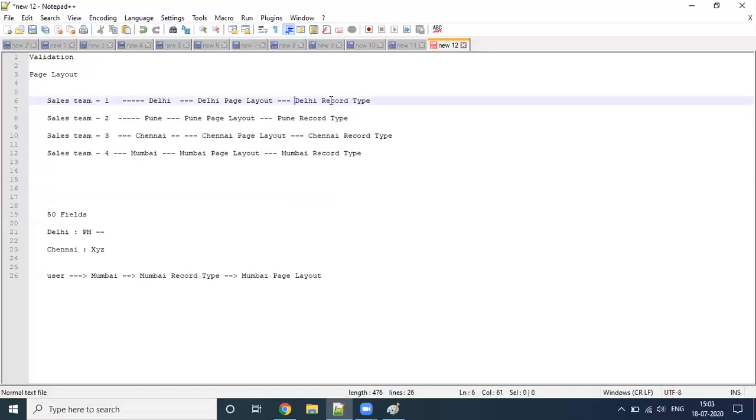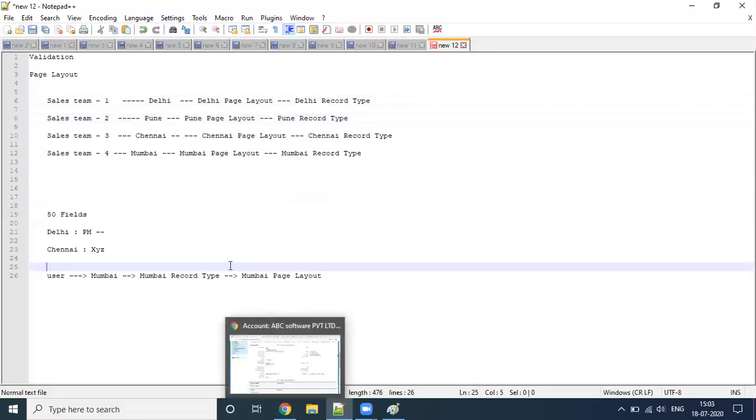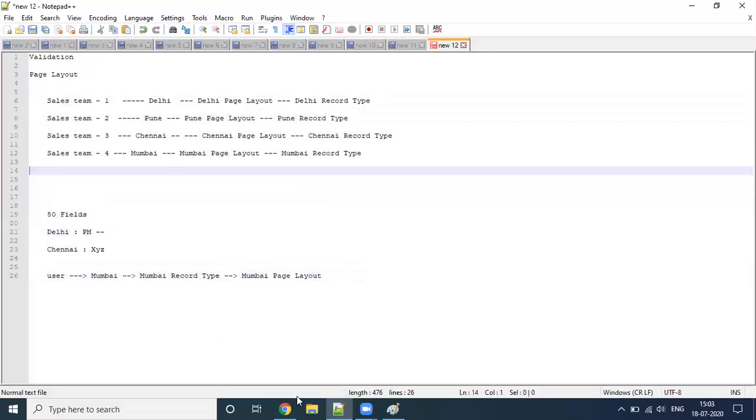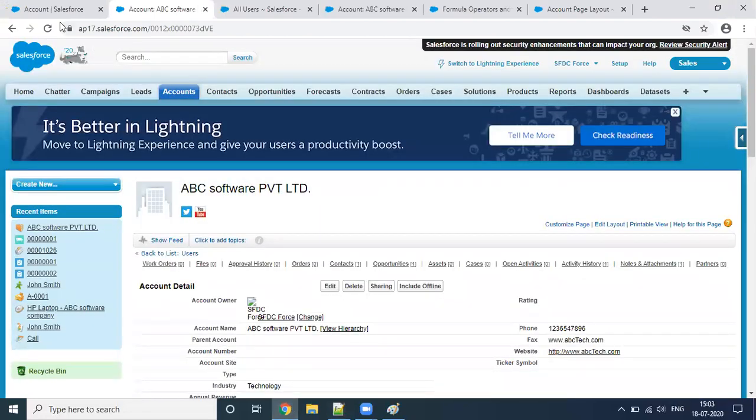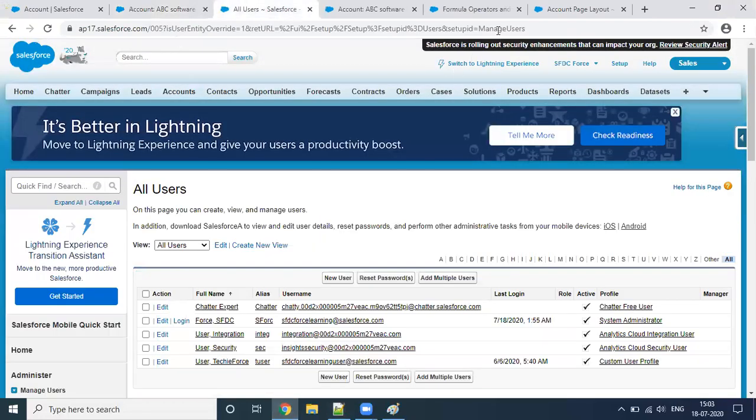And they can click on the Delhi record type, and once they click on that, they can see the Delhi page layout. And once they click on the Pune record type, they will see the related Pune page layout. Maybe this could be a bit confusing, but let's see it on the practical side. So once I'm here, okay.